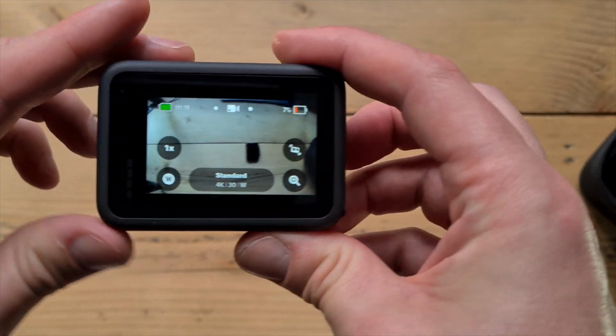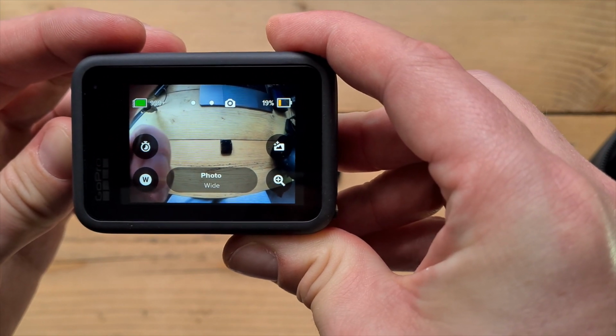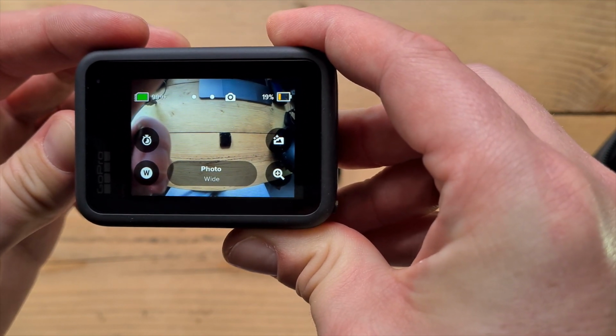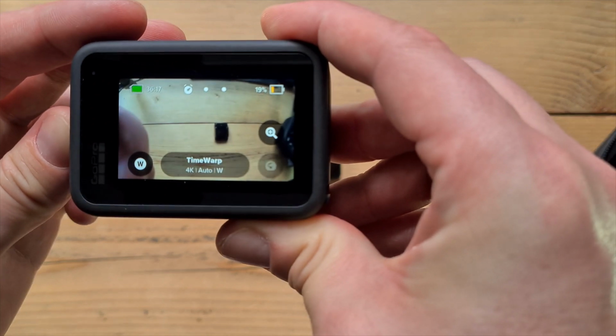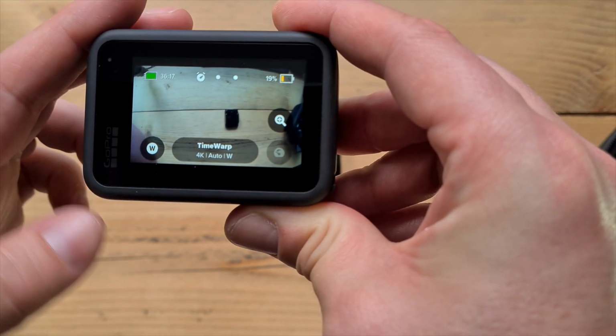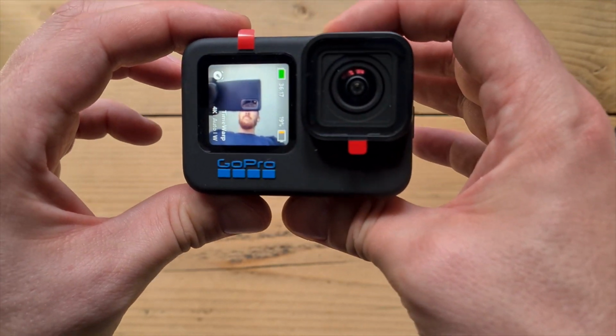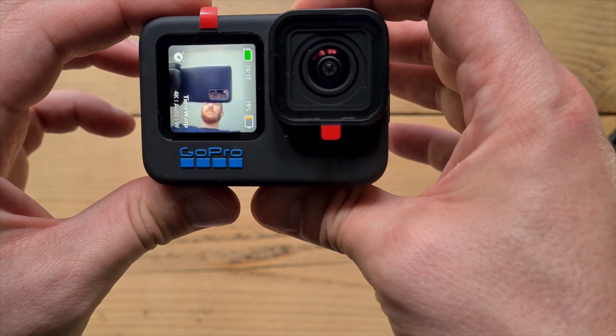So 7% as video, 19% as photo, and 19% as time warp or time lapse. You've also got obviously that front view camera, and there is me and my phone recording this for you.